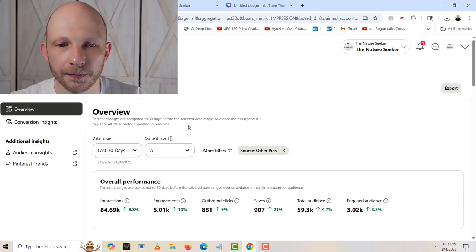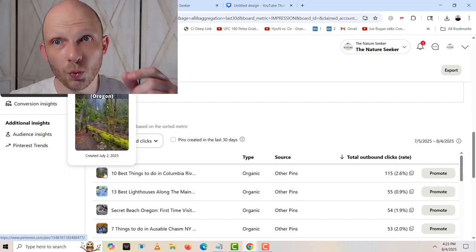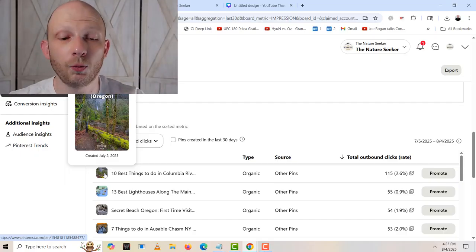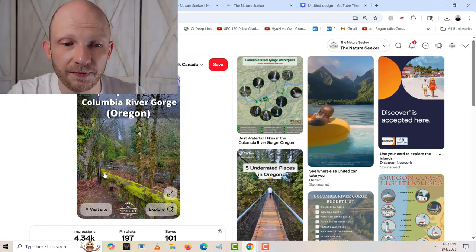You can actually go further if you want, but let's keep it simple. Let me do this next. In order to find out who's sharing this pin on which account and which boards, I will click on this, and this will open up the URL to this specific pin that I have.